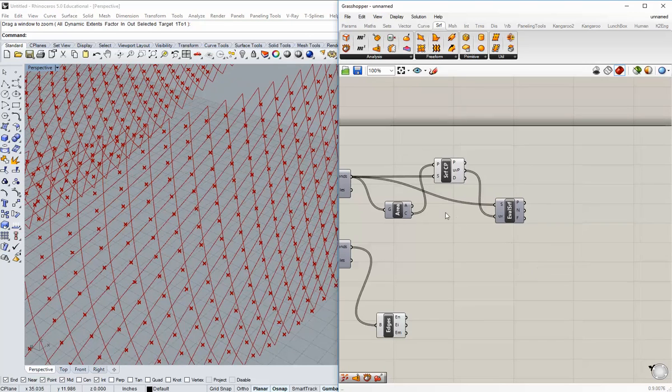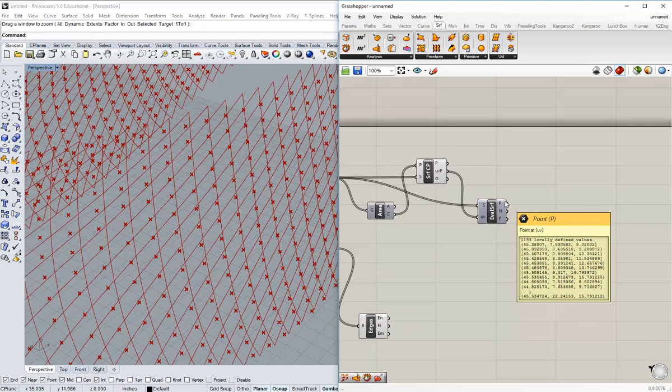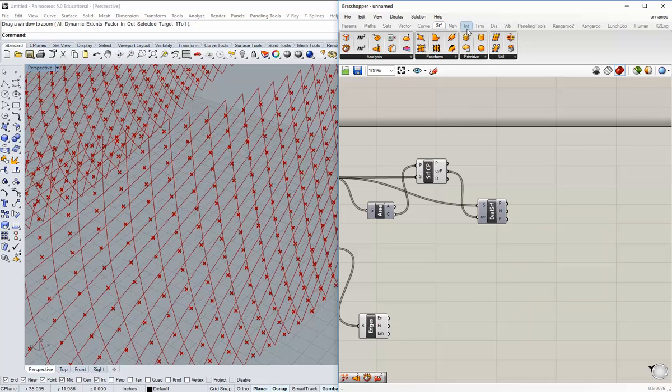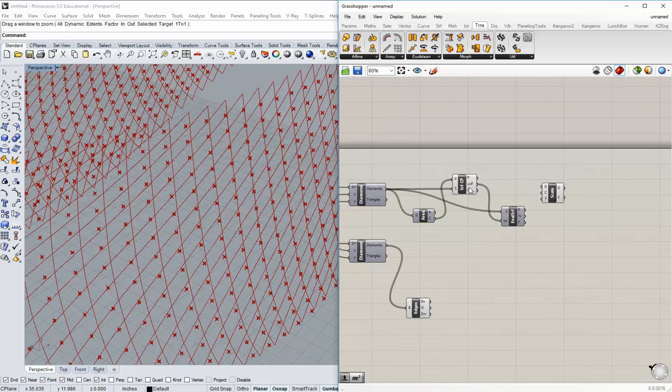Now, before we start rotating stuff, we're going to use that center point coming out of here as a way to accurately scale the panels into a slightly smaller version so that there's a little bit of an offset between them. Okay, so I'm going to go to the Transform tab up at the top, and over in Affine, the first component there is Scale. Okay. And what are we scaling? The geometry are the diamond panels, of course.